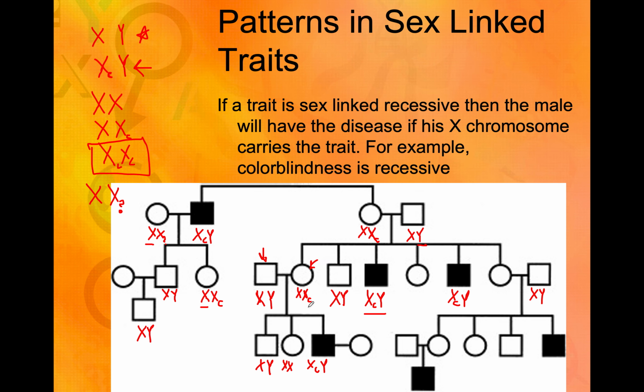Now, could this girl have gotten a normal X from dad? Possible. Could she have gotten a normal X from mom? Yes. So she could be this, or she could be XXC because she could have gotten a normal X from dad and a recessive X from mom. And so she could be a carrier, but we don't know for certain until she has some children. And probably a couple of boys, although honestly, just one boy comes along that's colorblind and we already know she's a carrier. If she has 5 or 6 boys that are not colorblind, we can be pretty confident that she's not a carrier. All right, so again, does dad have it? No. Does the son have it?